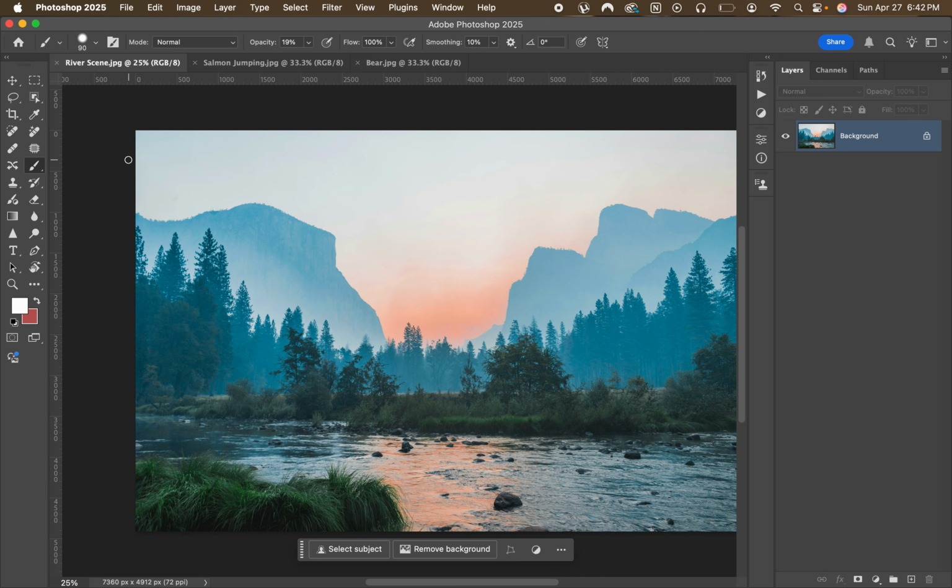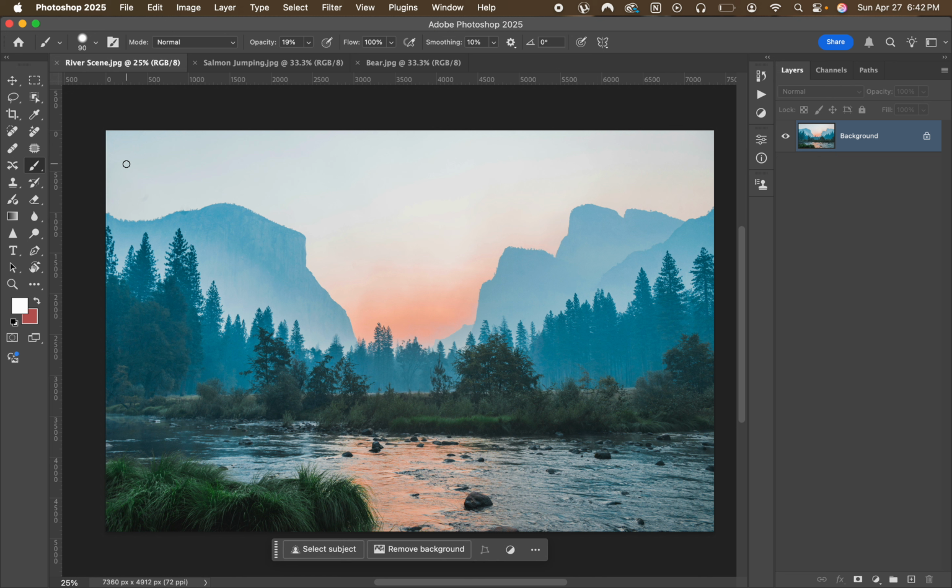So I'm starting with this image because it is quite large, and I know that afterwards I can save it as a 2000 pixel wide image fairly easily, because right now it's at about 7,000 and some, almost close to 7,500 wide. So I know that I can definitely save it in the right format.